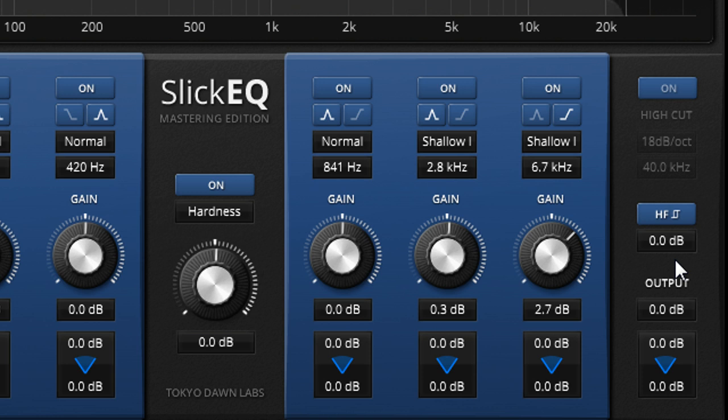The saturation is applied to the parallel filtered band, so the level of the added harmonics will depend on the amount of cut or boost you apply with the EQ. You can also vary the amount of saturation using the nonlinearity fields below each saturation button. Turning these up increases the level of added harmonics, while always staying well short of obvious distortion.